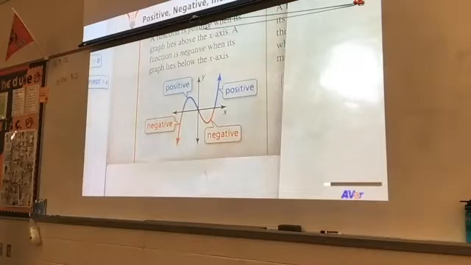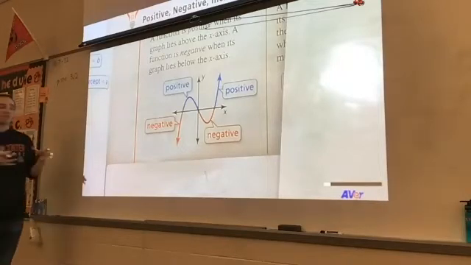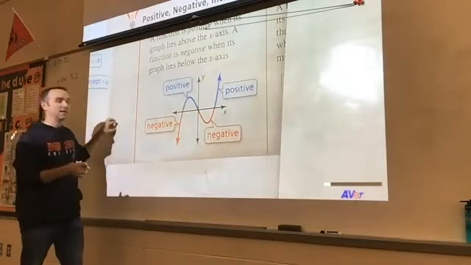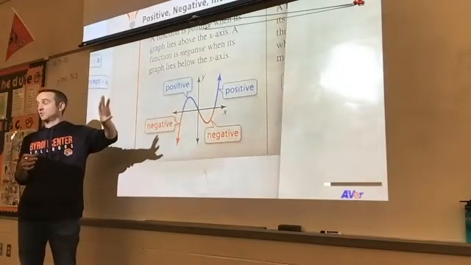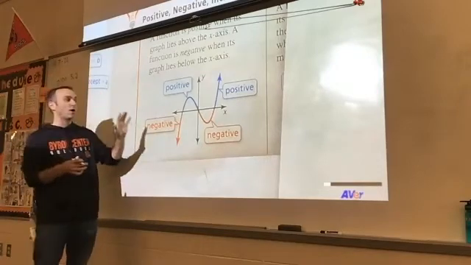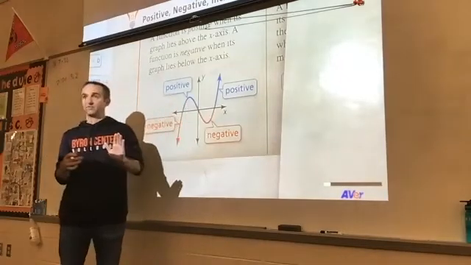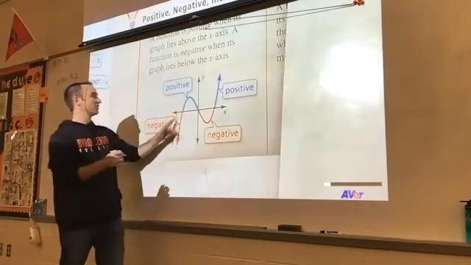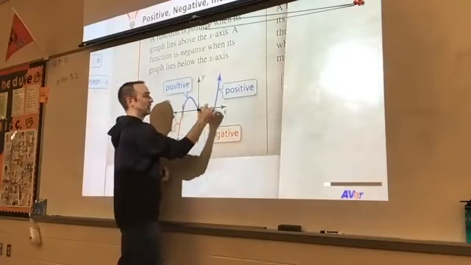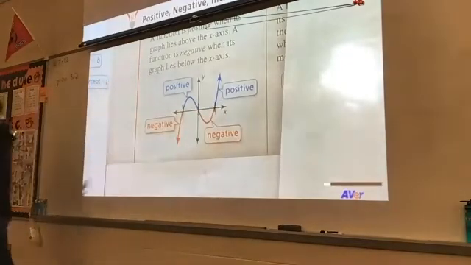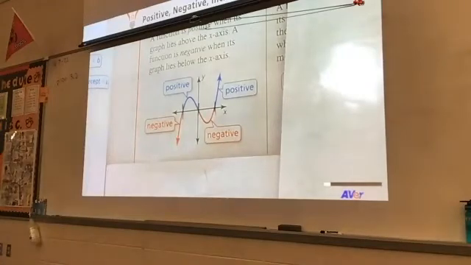The hard part about this is telling us where on the graph it's going to be positive or negative using our inequalities. Because that's what we're going to do: we have to be able to write out it's negative here and use an inequality to do so. So what you're going to want to do is split up the graph so you know where it's positive, where it's negative. Anywhere where it changes from positive to negative, we're going to split up that graph. I want you to have this graph in your notes. If you don't, I'll give you a minute. Draw that in your notes so we have it.